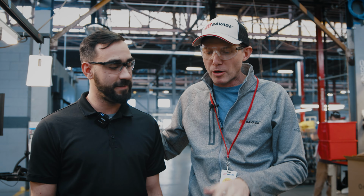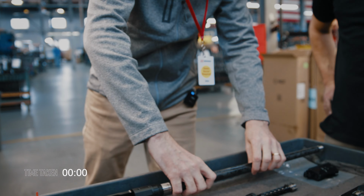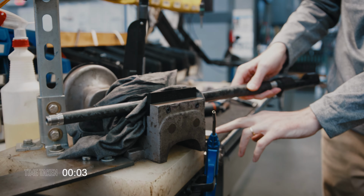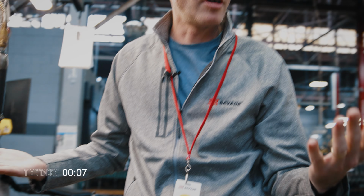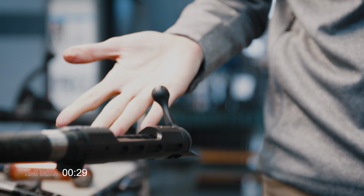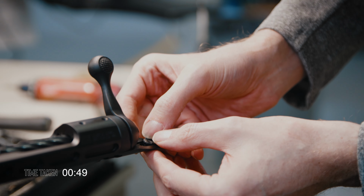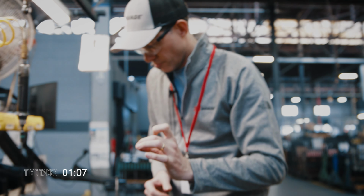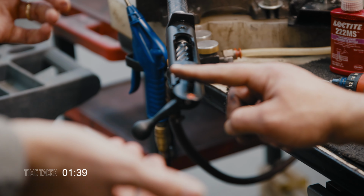I'm here with Jake. What are we gonna build here, mate? It's a 6.5 Ultralight. It's the new proprietary camo, the Savage Woodland. So I grab the barrel. I do that with the barrel. Yeah. And then I... Yep, hold this guy. Lock it in. Locked in, right? Simple. Bolt is in. So far, so good. All right, this is the thumb piece. That captures right there like so. Safety bar, very important. Is this the correct way? Correct. Like so? Perfect. Righto.